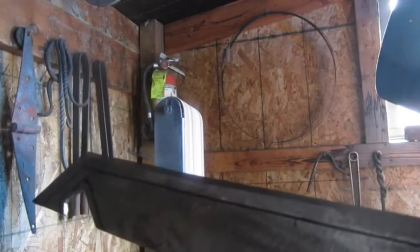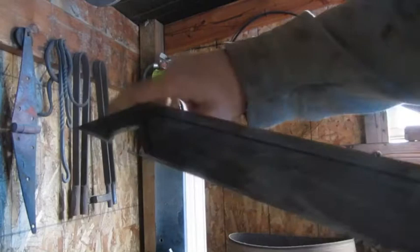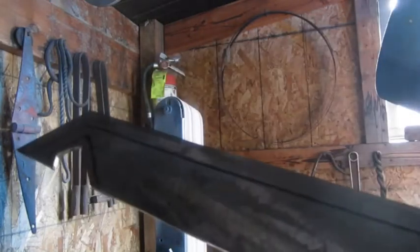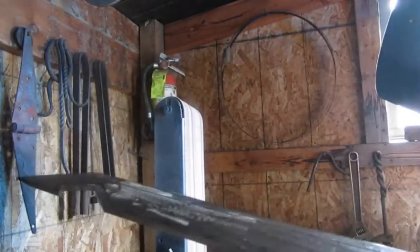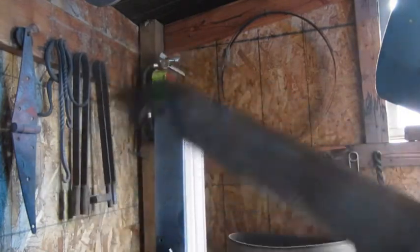And you could always take this down with your grinder. Take that angle down with your grinder if that's all you had. Just use your grinder to take it down. But I'm going to keep going with this, and I'm going to show you what we end up with.